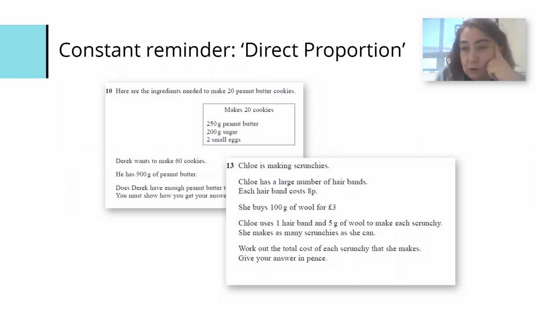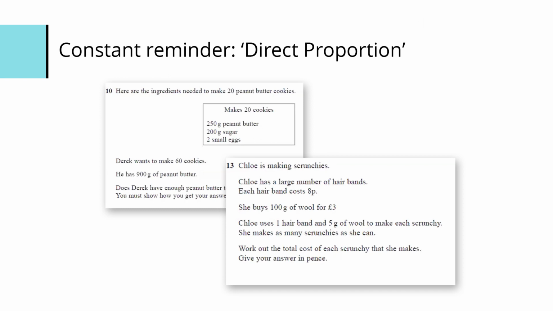It's direct proportion. This question here was in the majority, even my students that I've been teaching and talking about direct proportion, the table, still went down the route of, right, 100 grams divided by 5 grams is 20. 20 is how many bands I've got. And they went down a route of division and looking at the numbers, trying to add, take away, divide, whatever it happened to be.